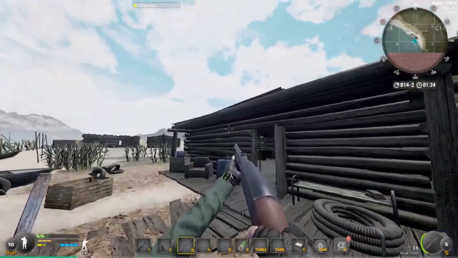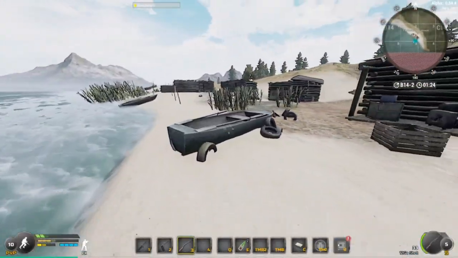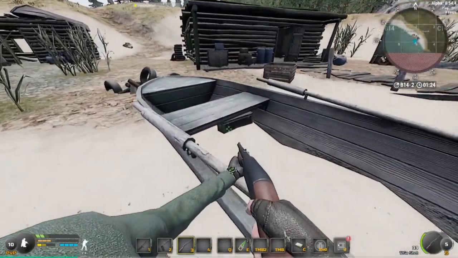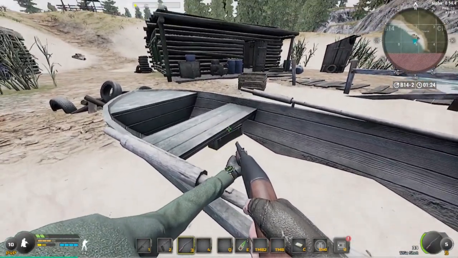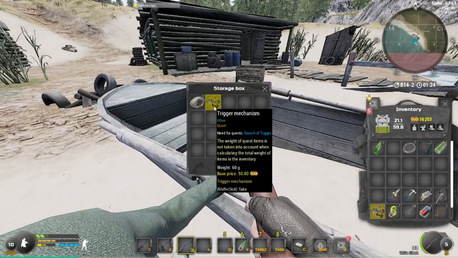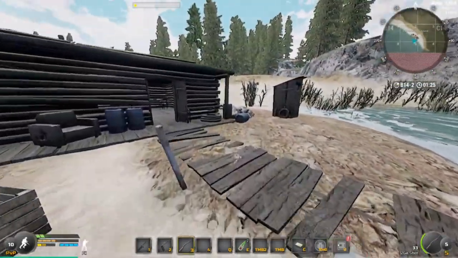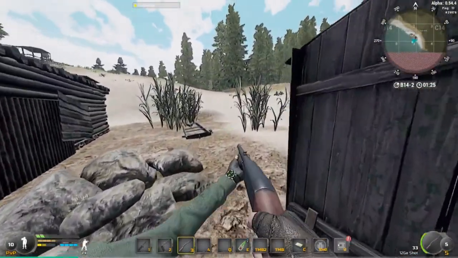All we're doing is running outside the front of his house, right here, look. Near the fisherman, you see his boat? Look underneath the seat. Aim at the storage box, and boom, there's the item you need. Right there, easy peasy, super easy. Just go grab that, and now I'm going to show you the easiest and quickest way back.